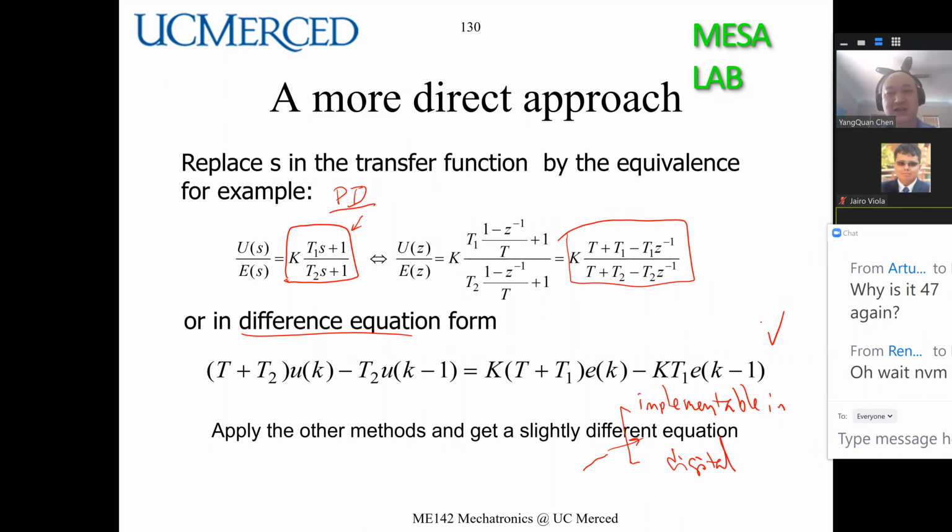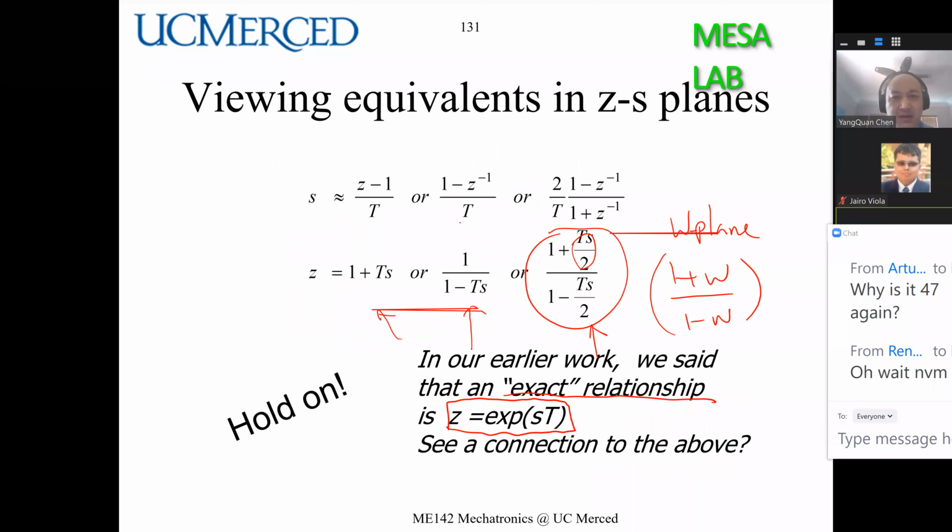So an easy way to do it is to replace S with 1 minus Z minus 1 divided by T. Then you will get something like this. You get a G(z). So this is called C(s), this is called C(z). Then this C(z) will get you a difference equation. You can implement it. But what if I put a different one here? It could be this one, this one, or this one. I already told you the W-plane method for the stability. I'll come back to this one later.